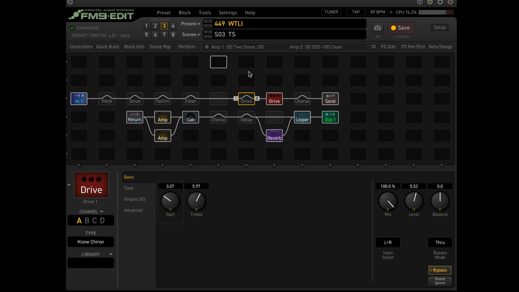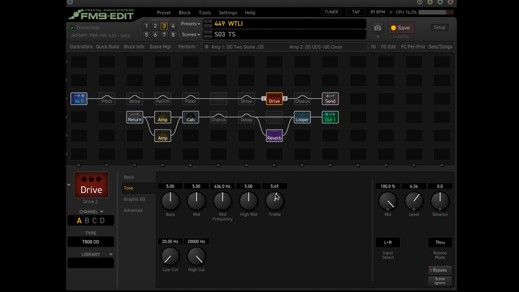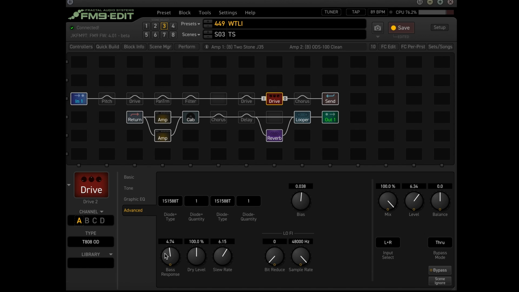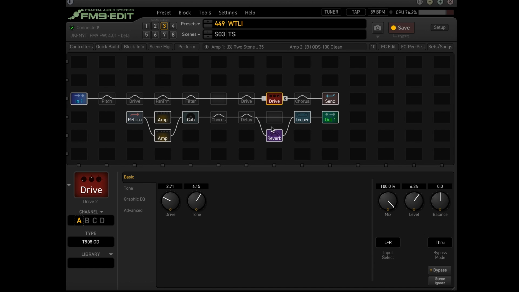Moving on to the Tube Screamer, the TS. Here are the settings on the Tube Screamer. Just a little bit of treble bump right here. Backed off the bass just a tiny bit and bumped up the bias just a tiny bit as well. But that's really it.